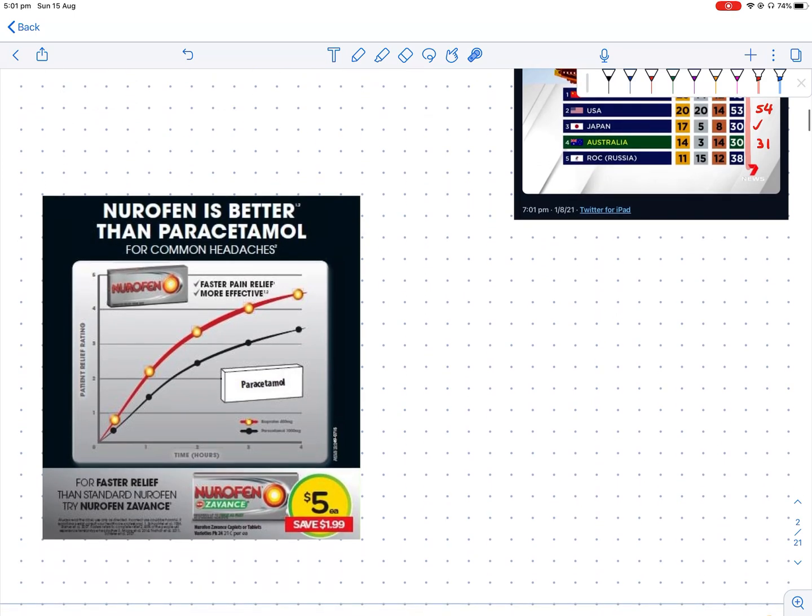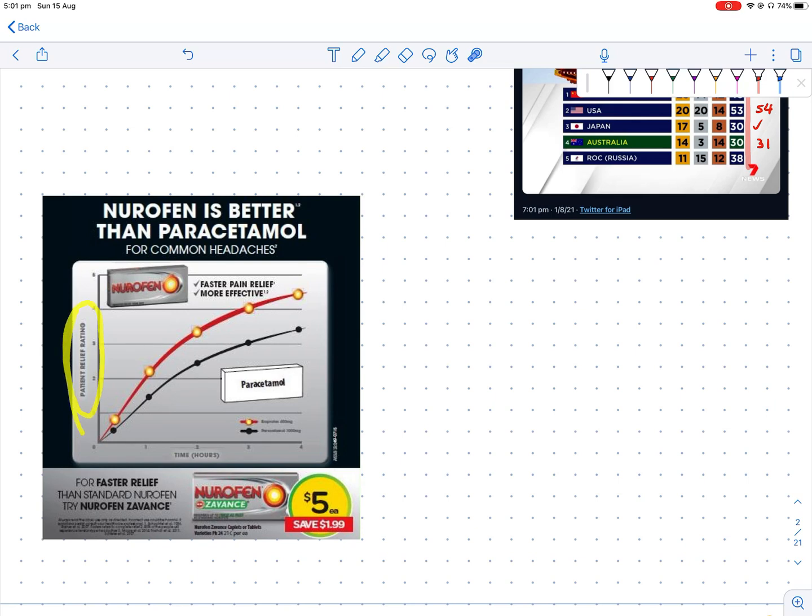This last one, if you just look at it without reading through the fine print or the little words, it wouldn't really make too much sense to you. So right now the heading says Nurofen is better than paracetamol for common headaches. And there's this graph where you've got the paracetamols down the bottom and Nurofen's up the top. And it's sort of like, what does that mean? Sometimes when you're looking at this, if something's higher, then wouldn't that sort of mean that there's more pain? Like there's more of that item? So this can also be quite misleading here.